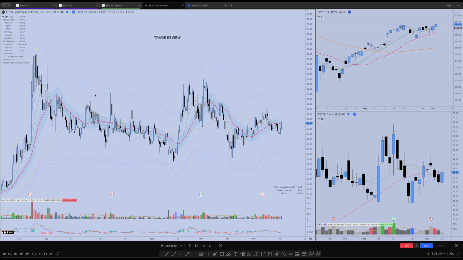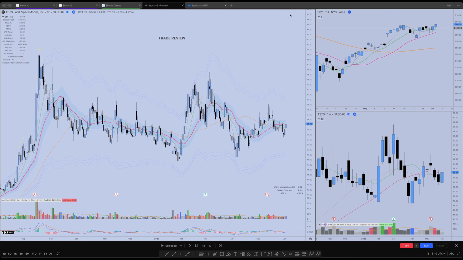So what do I see when I first see ASTS? First off, actually, let's start from the beginning. ASTS, here's a trade I took right here at the 20 moving average. So we're going to discuss my equities momentum strategy today, and it primarily revolves around the 20 moving average. I have to trade within the 20 MA, or within basically one average true range of that 20 moving average. And that's what the blue clouds are right here.